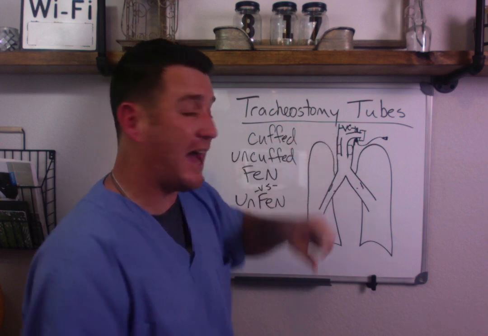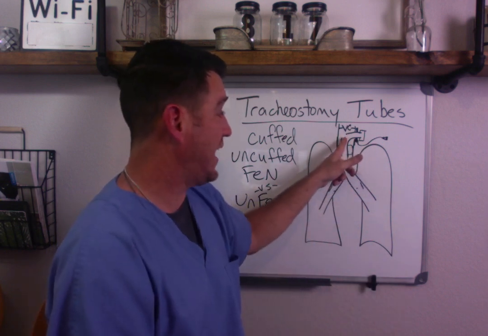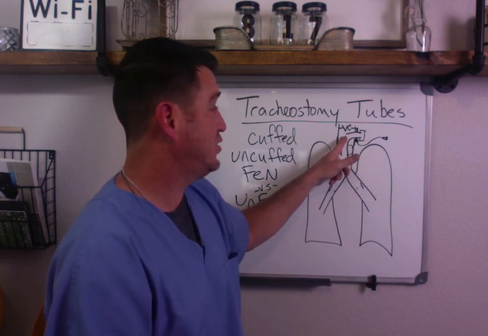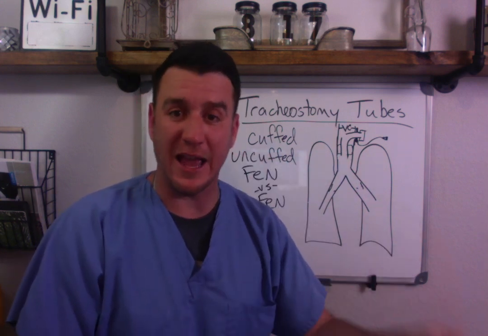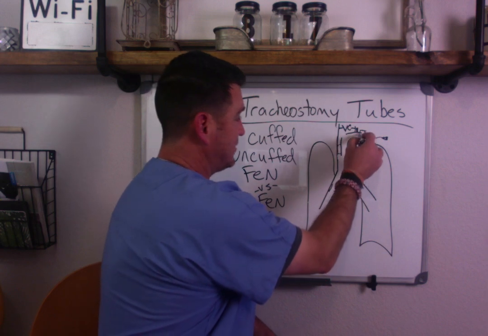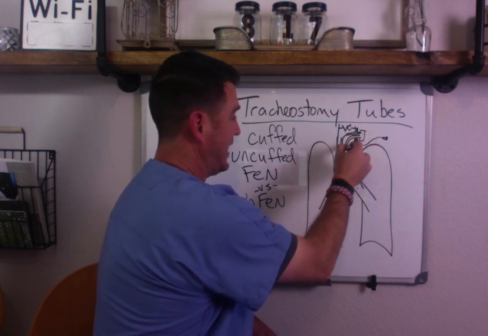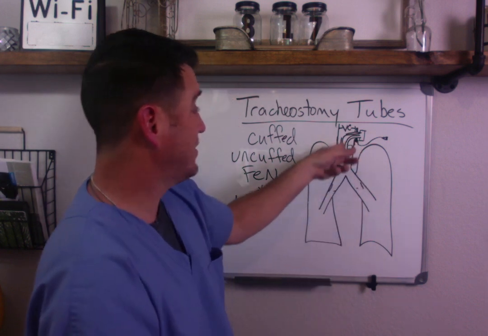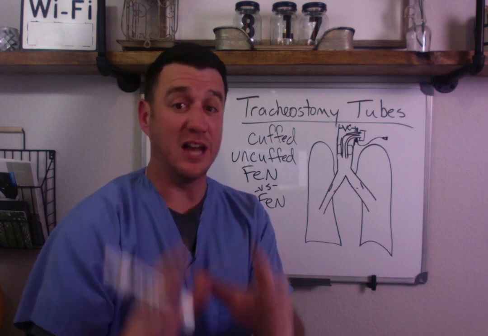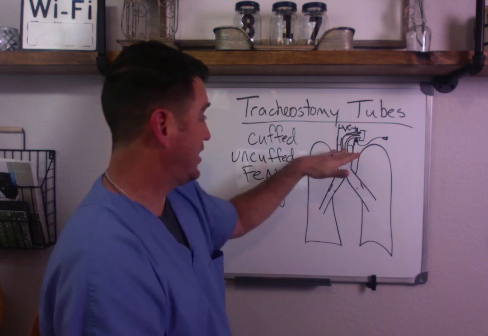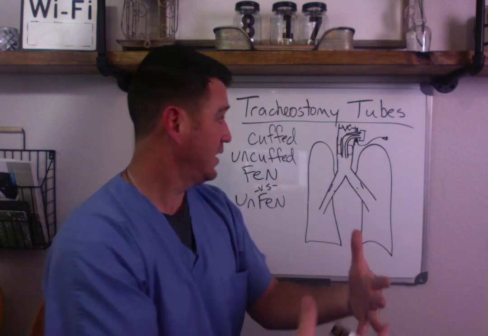The cuff would allow you to mechanically ventilate the patient at night. And what you have to do during nighttime and mechanical ventilation times is place a non-fenestrated inner cannula. So you'll have an inner cannula that comes in here that is not fenestrated, and it'll slide in right like this. So now you can mechanically ventilate the patient, because the fenestration is voided by the non-fenestrated inner cannula, and you have a cuff, so you have a seal. I hope that makes sense.